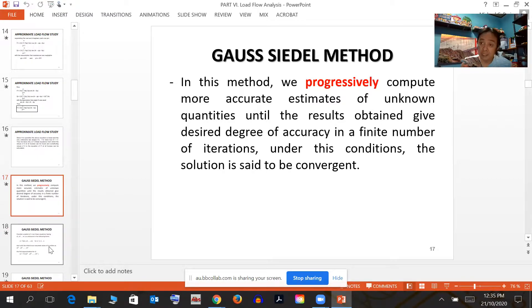We can use the Gauss-Seidel method. The Gauss-Seidel method progressively computes for the estimate of a known quantity. This is the method of successive substitution. You have an assumed value, and from that assumed value, if you don't reach the termination value (epsilon), you continue iterating.